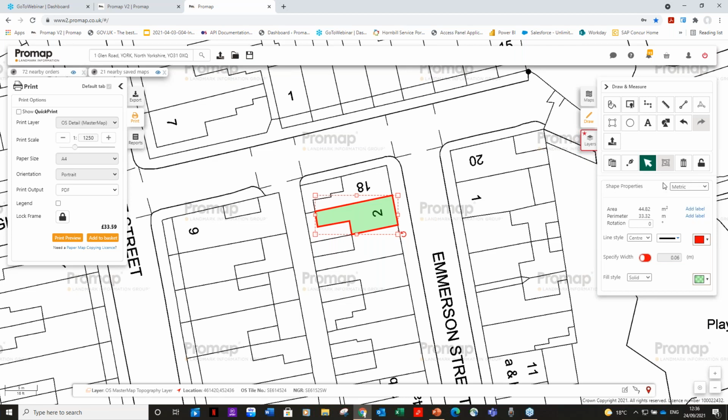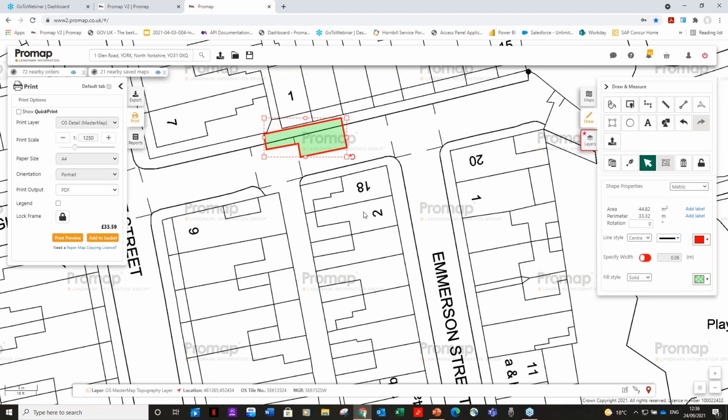Now, at this stage, I'll introduce, because we've started to add information to the mapping, probably the most requested tool on the Promap system in the last 20 years or so. And that, on the right-hand side, the middle row of draw and measure tools, is the undo tool. One area where it's very often required: you've spent time outlining your site, you go to move your map, and you accidentally drag your shape. Happened to all of us at one stage or another.